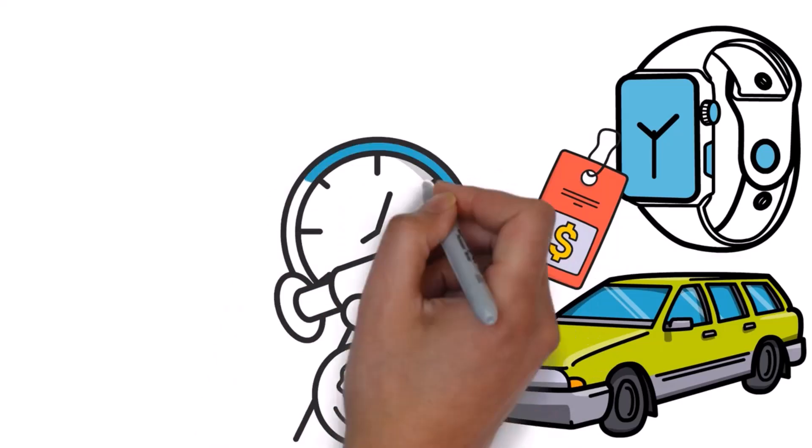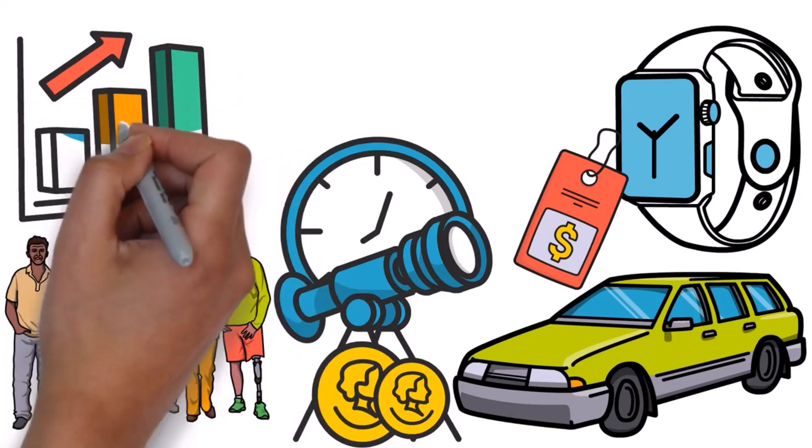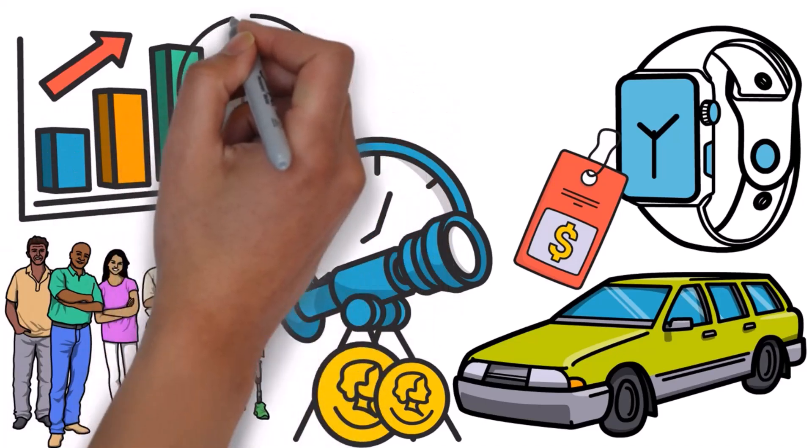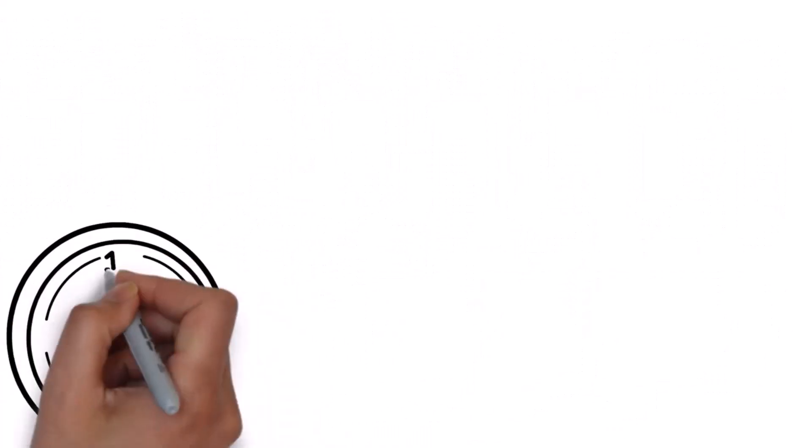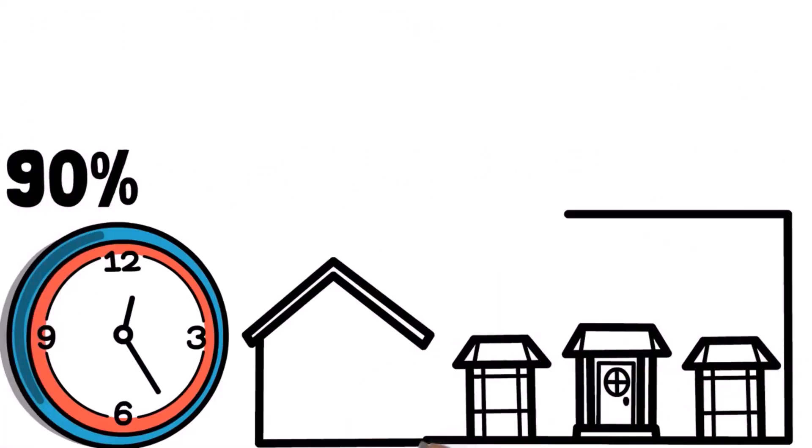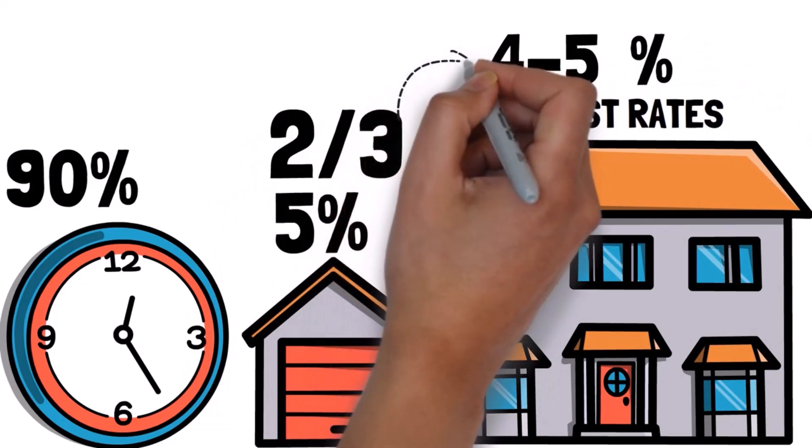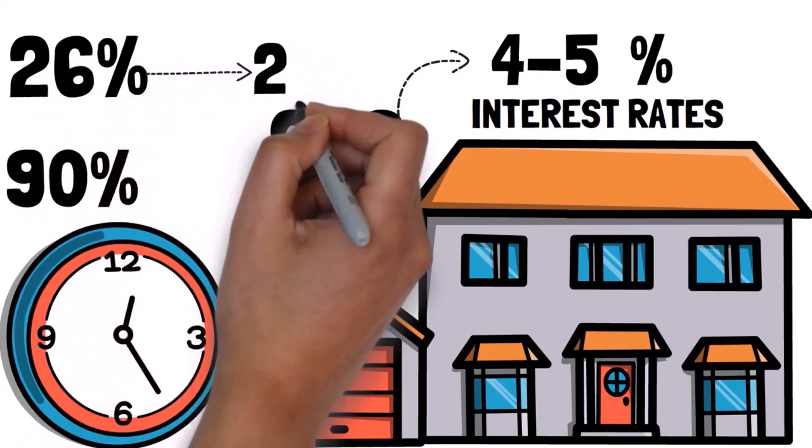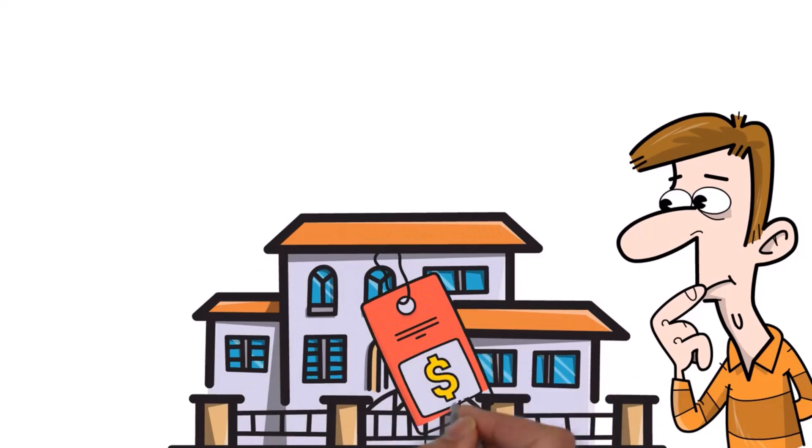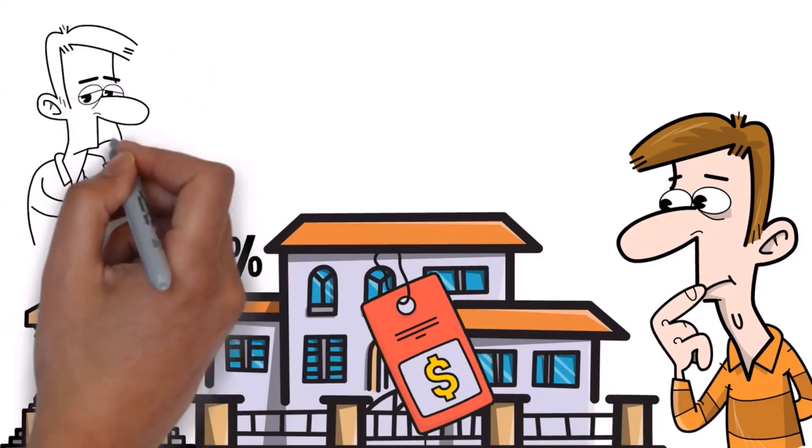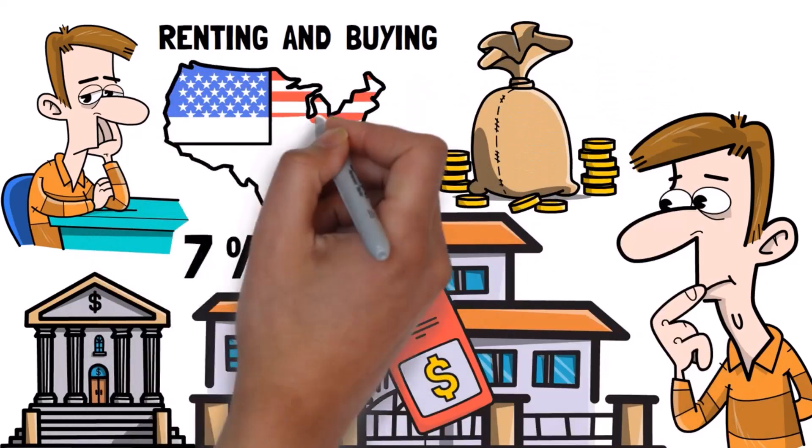One of the big signs that the economy is having a tough time is when the things people want and need become hard to get. Just looking at prices going up on a chart doesn't tell us why things are expensive or if they're too expensive compared to what people earn. Let's take housing, for example. Right now, about 90% of people who have mortgages are paying interest rates lower than 5%. About two-thirds have rates below 4%. A surprising 26% have rates below 2.6%. Now think about this. If any of these homeowners decide to sell their homes and move, they would have to get a new mortgage with an interest rate of over 7%. That makes it really hard for them to sell their homes. So both renting and buying homes remain very expensive and the cost of living is becoming a struggle for many Americans.